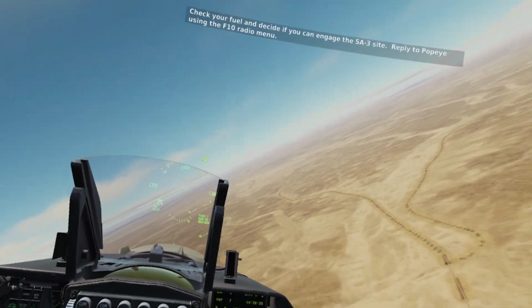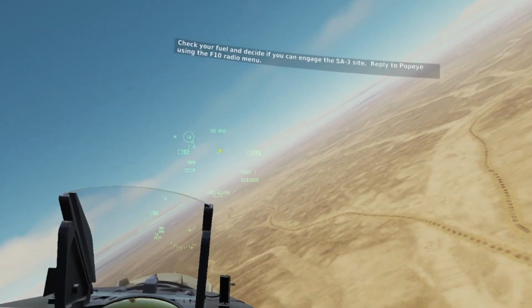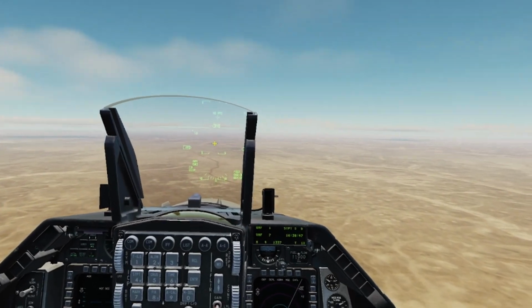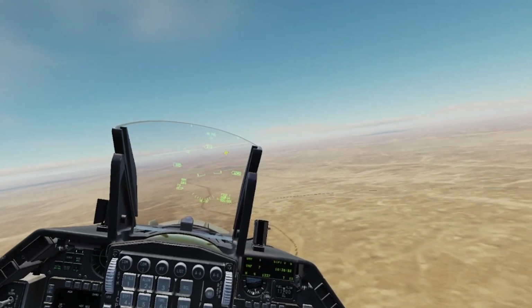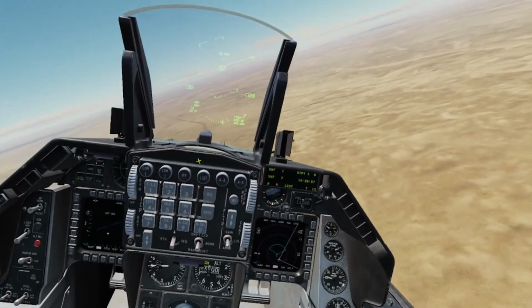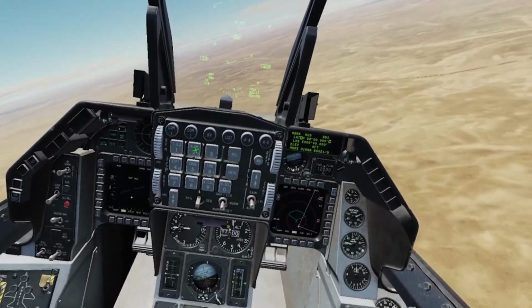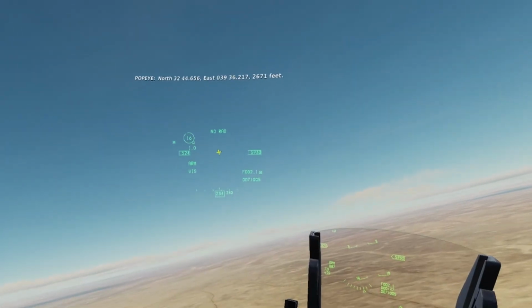Reply at the F10 menu. Two-1 is cannon only, but I'm good to go. That's right. Okay, Sword Flight, let's get back to work. We're going to locate and kill the SA-3 around the H3 southwest site. Stand by for base coordinates. North 3 244 decimal 656. East 039 36 decimal 217.